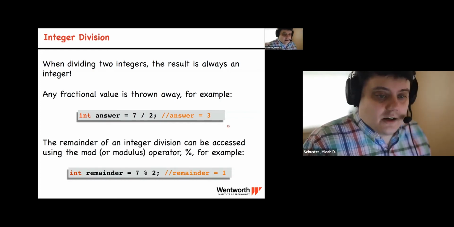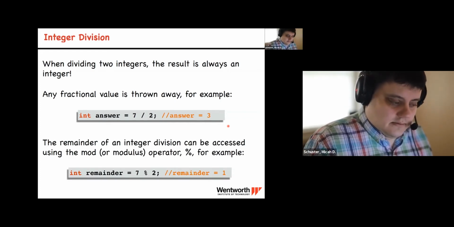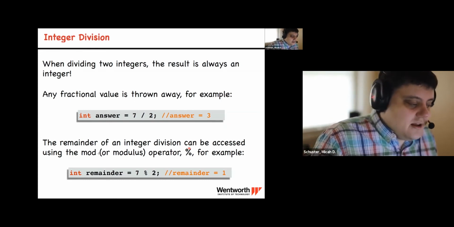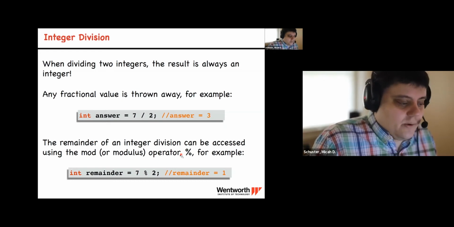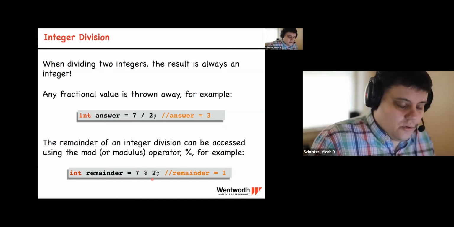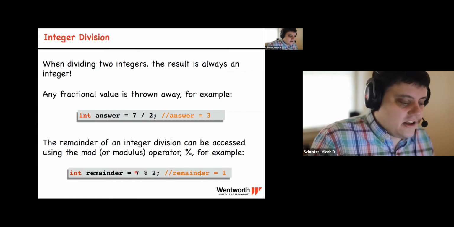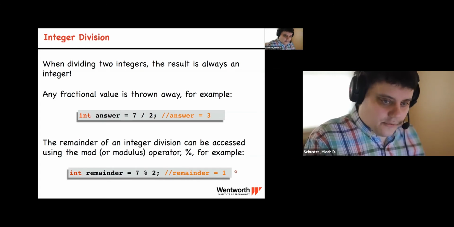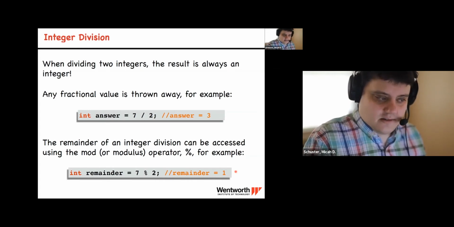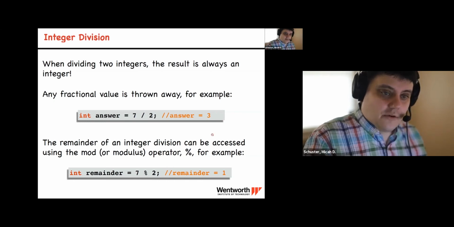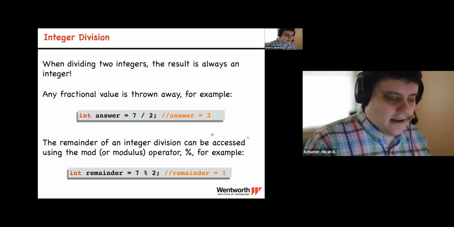The remainder can actually be computed as well. You use the modulus operator, or the mod operator, which is %. So if I say 7 % 2, this value will be a 1. Because we can evenly divide 3 times, so 2, 4, 6. That's our integer answer when we do the division, with the remainder to get to 7 being 1.